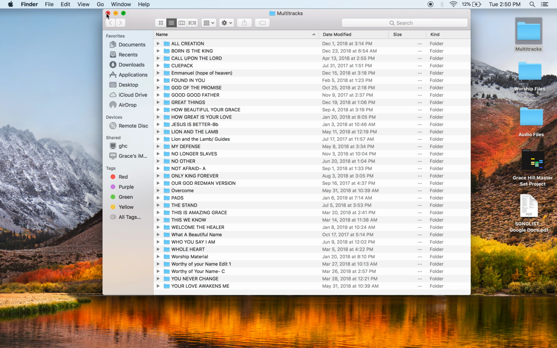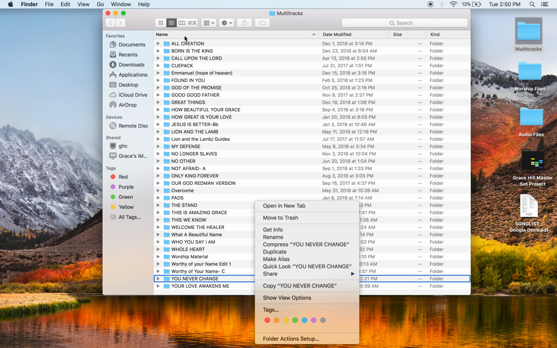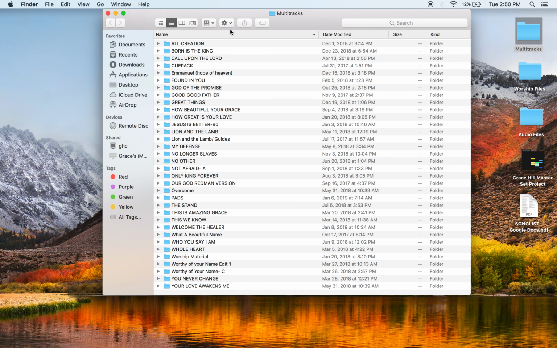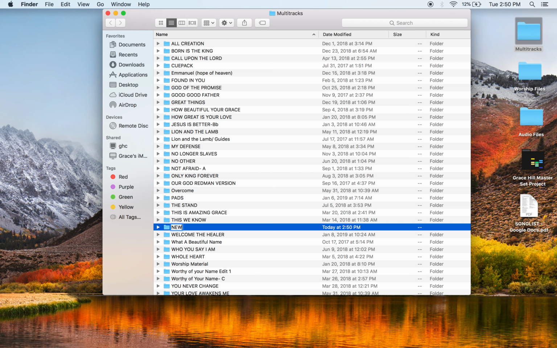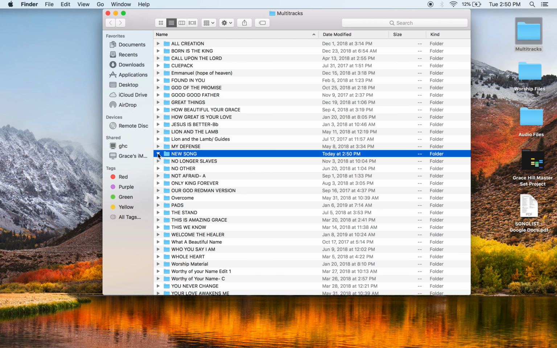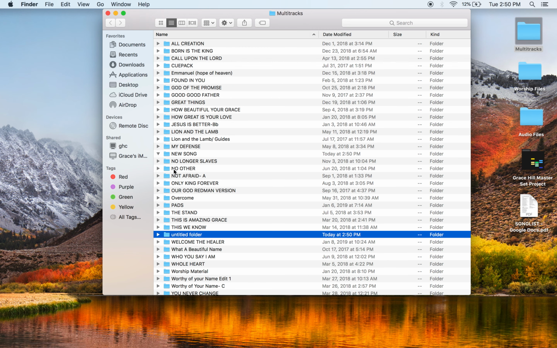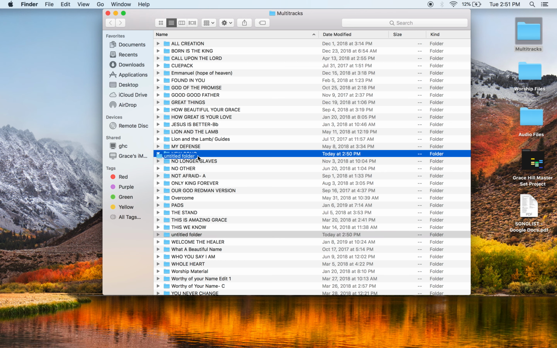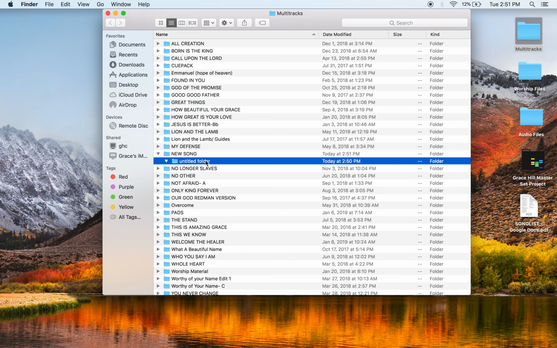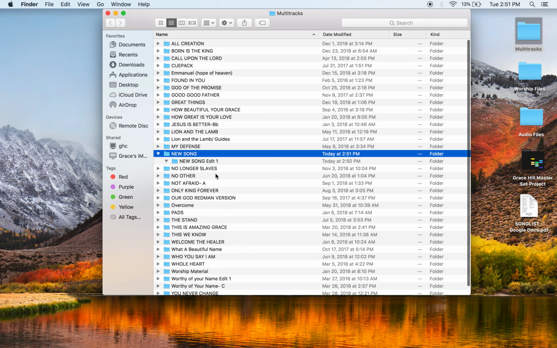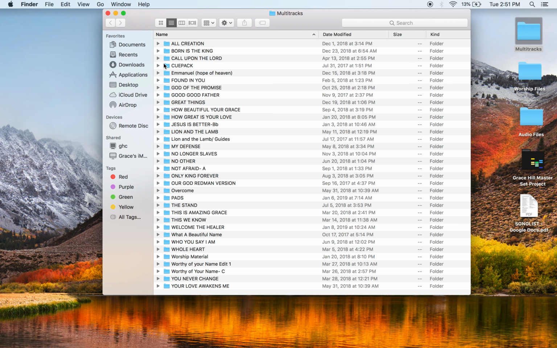So important that if you are creating some new content, you need to right click or come up to this little gear icon, say new folder, and then say new song. And then you're going to have that, you can have a little drop down. And what I like to do is I like to then create a new folder within that folder. And then I like to store, and I'll change this to new song edit 1 or whatever. So I'm just going to delete it. We don't need that. This helps us keep things really, really clean and organized.